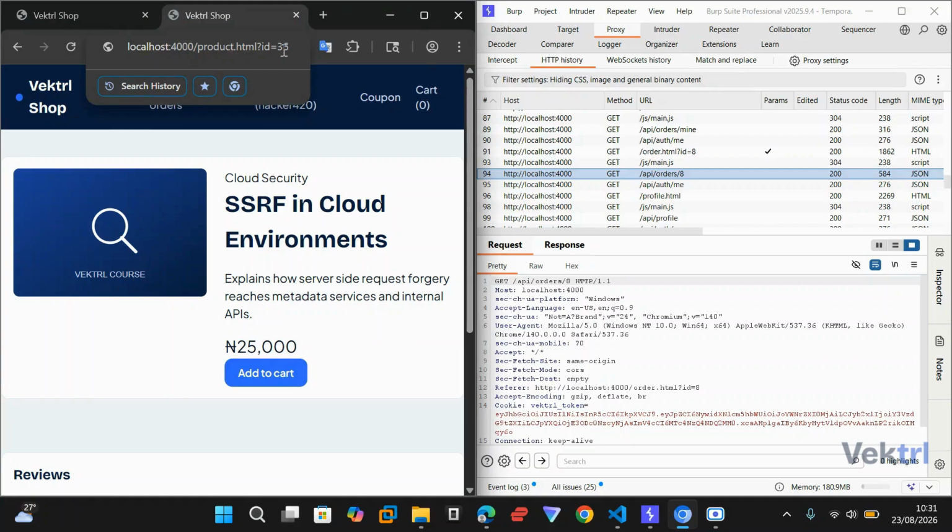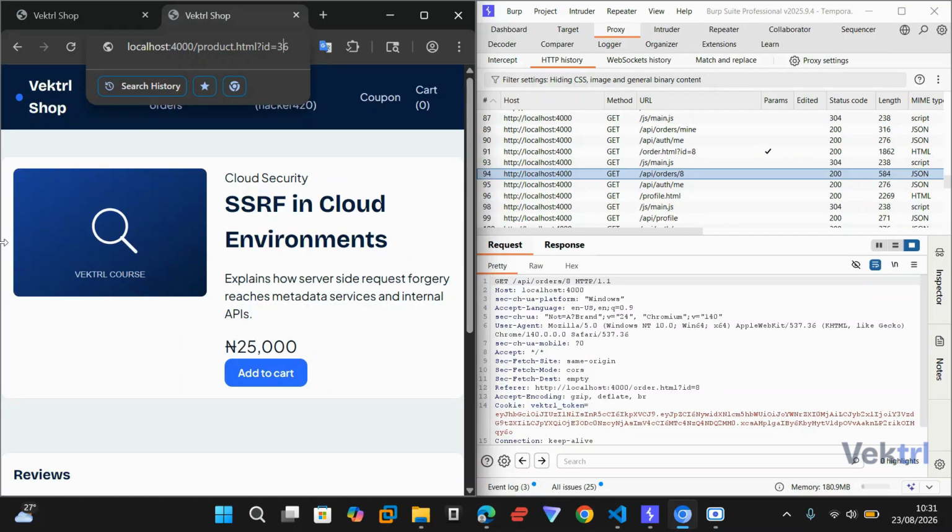So that way, the application is giving you an idea that books or orders or objects in general are stored in the database with incremental IDs, meaning that the ID is an integer, and you can pass another integer in that ID parameter. Don't worry, in another video we'll be breaking down what integers and parameters are, and all of that.